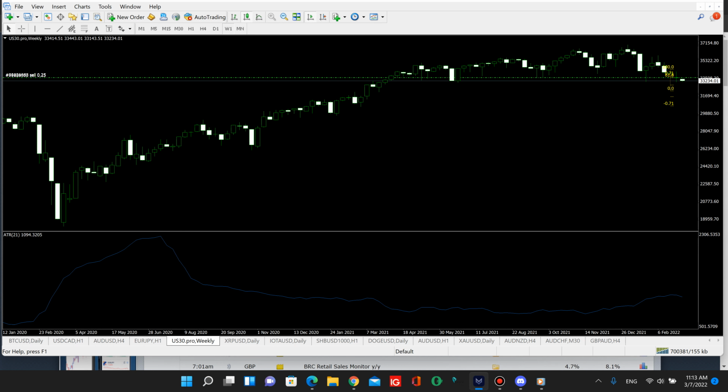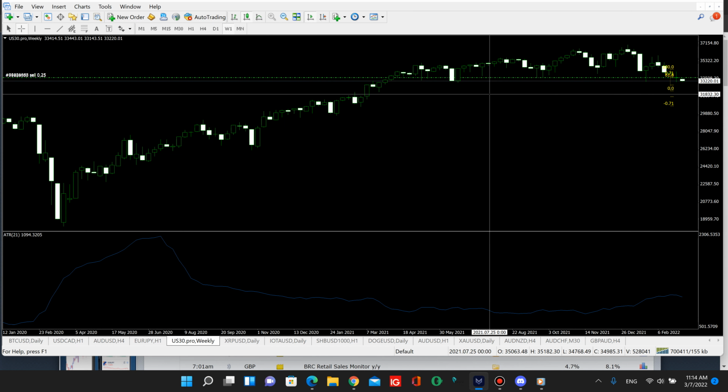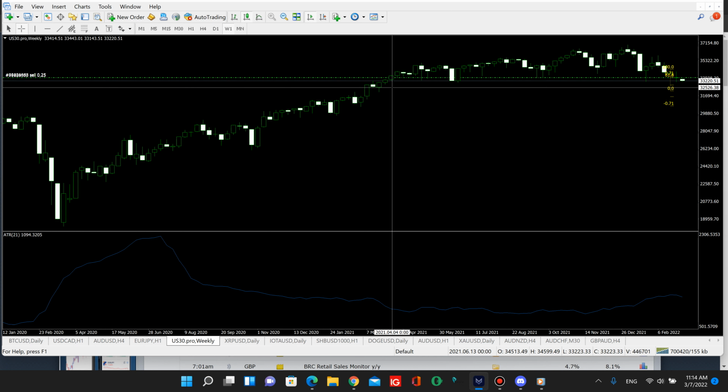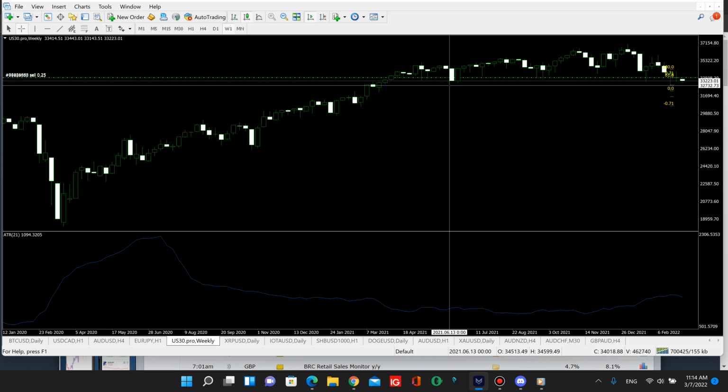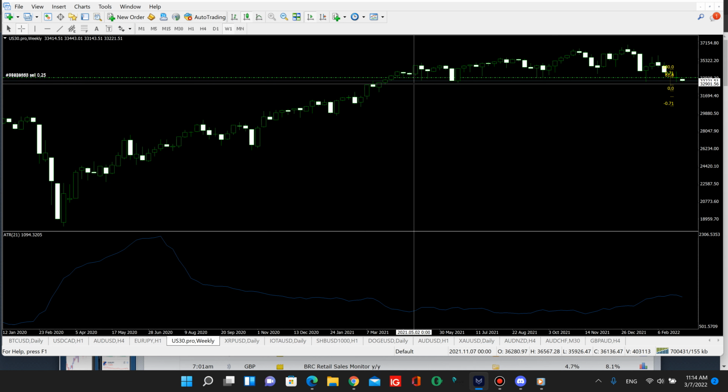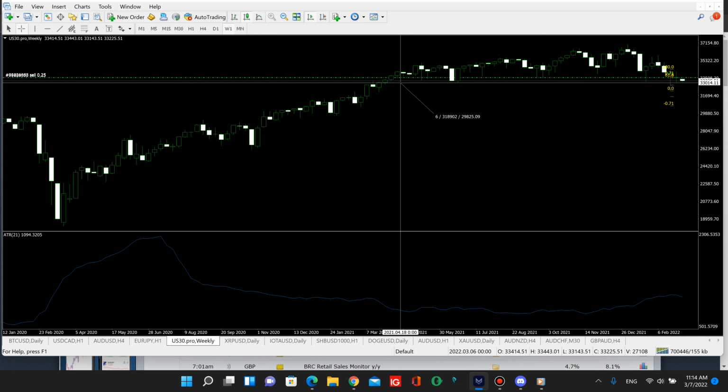I do suspect some sort of major black swan event to happen within the next week or two, sometime this month, because as we can see, it hit a major area of support. And this is a very long-term support. You can see from March 2021, it has been holding up that area of support, but it's been in a range since then. So what we do suspect price to do is, once this is penetrated, which is currently what it's doing this week, it's going to drive down.